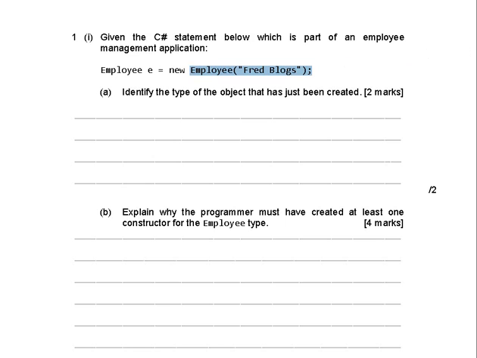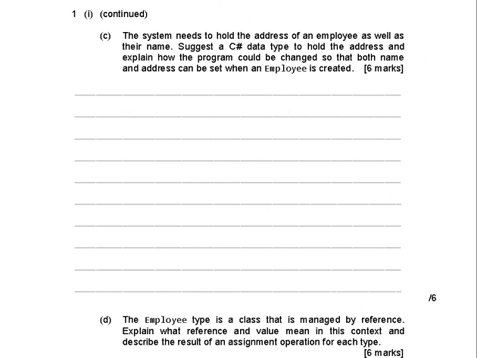Question one, part C. The system needs to hold the address. We don't know where Fred Bloggs lives — he could live on High Street, Madrid. That's a string. We're looking at holding the address, and the first part of the question is: suggest a type to hold the address. Strings are good for this. You could say several strings — street name, city name, and postcode — or you could put those in one big string separated by line feeds. The correct answer is: put it in a string.